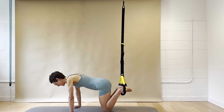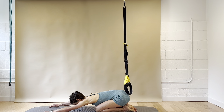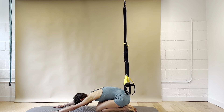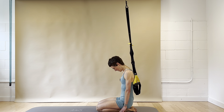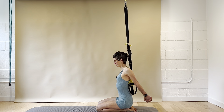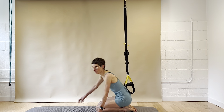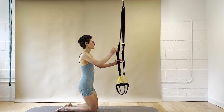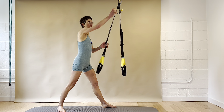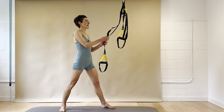And back down. Take your feet out for a moment, sit back, reach, walk the fingertips forward. And then slowly come back rolling up. Just take the hands behind your back and take a stretch here, opening. And then turn around and let's shorten the TRX here — all the way up, grabbing the outside, pulling up.